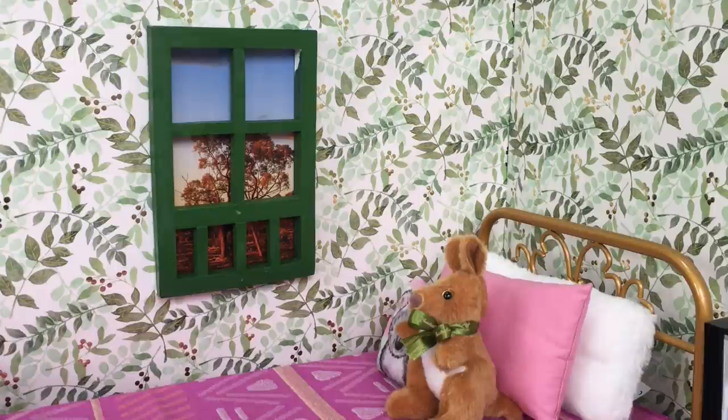People prefer watching room setups in different ways. Some people prefer just watching it with music in the background, and some people would rather have me explain how the room is set up itself. So I'm going to be doing the room setup with music at the beginning of the video, and at the end of the video, I'm going to be explaining the room itself. So let's go ahead and set up the room first with music.